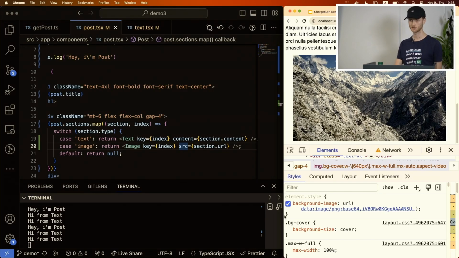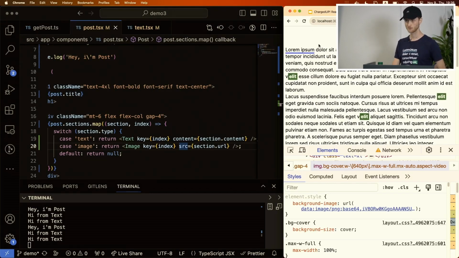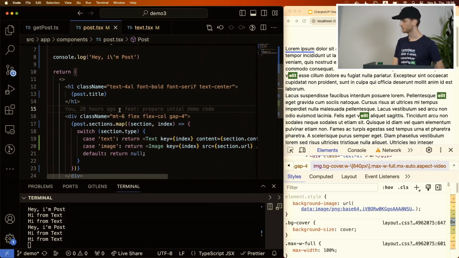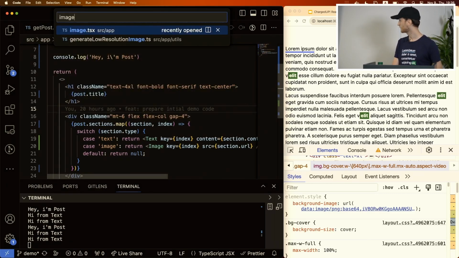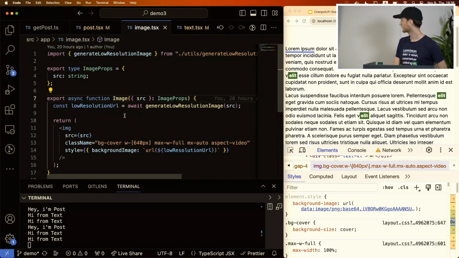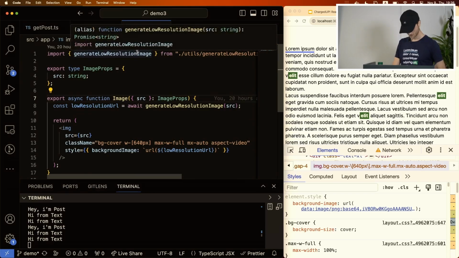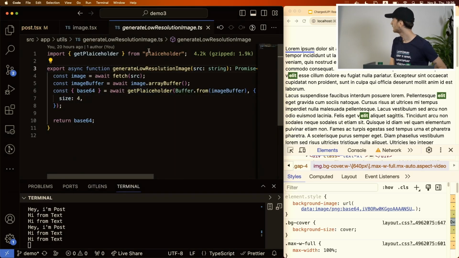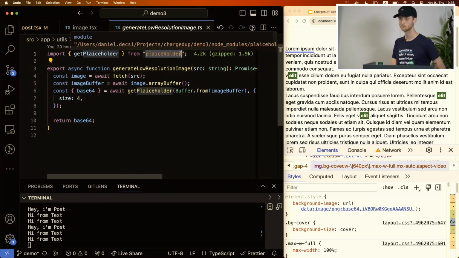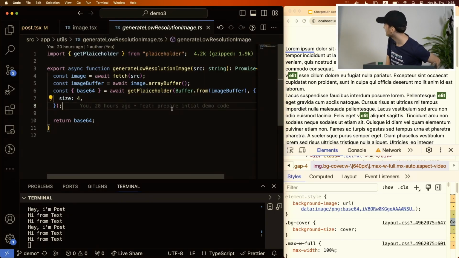But it's pretty small, a couple of bytes. So the user has a better experience. And you can do this on the server because the library I'm using is this one. I won't try to pronounce it.